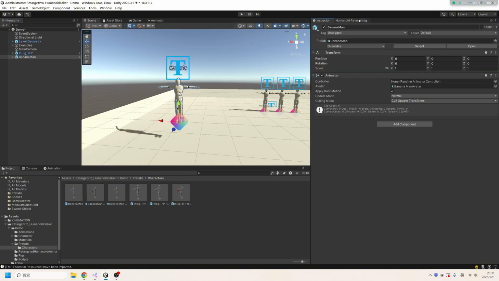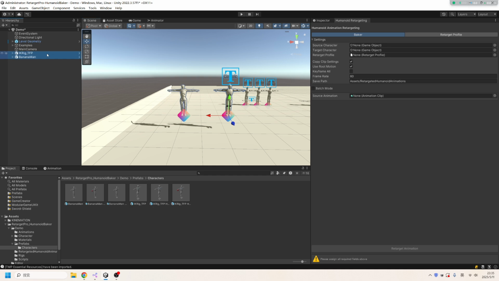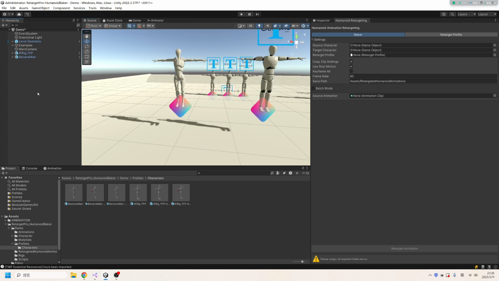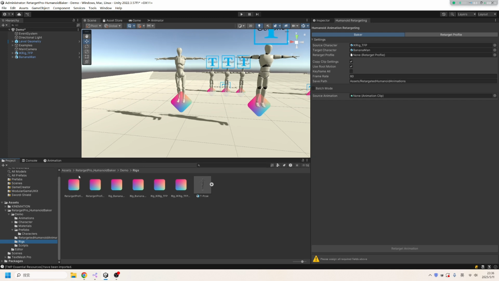Both are at the world origin, that's okay, but it's not necessary for them to be at the world origin. Now we can see their foot is too high from the ground, but that does not affect the retarget progress. For the target character, we need to find a retarget profile. I have already provided it in the demo folder. Checking the first one, that's the retarget profile no socket, which says the animation will have no socket transformation.